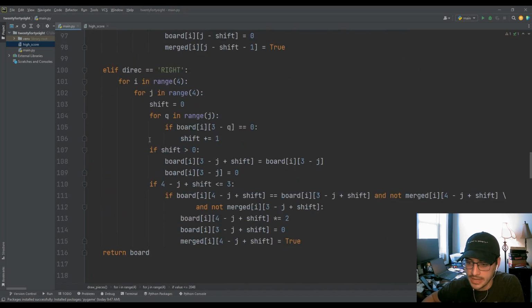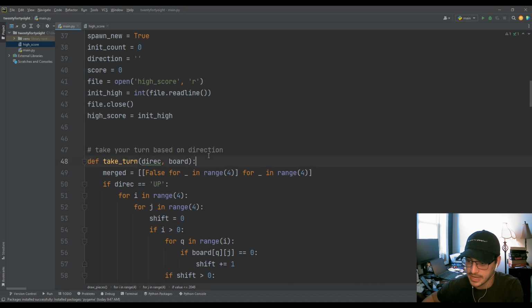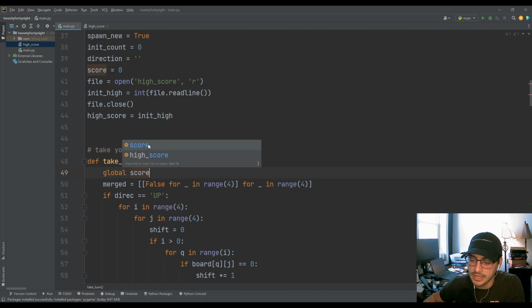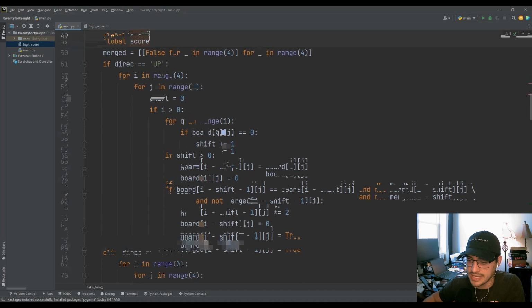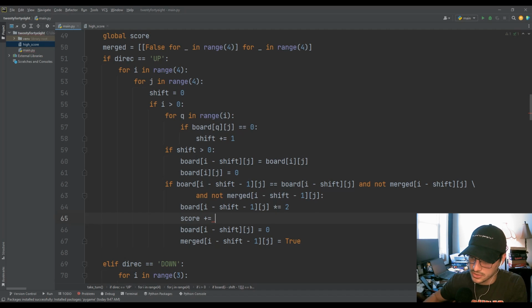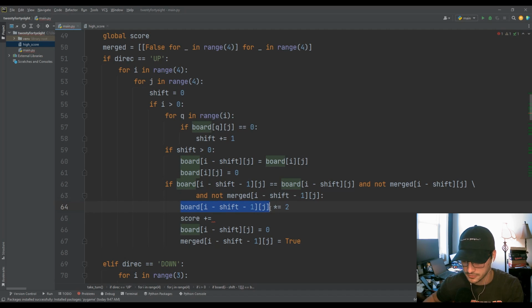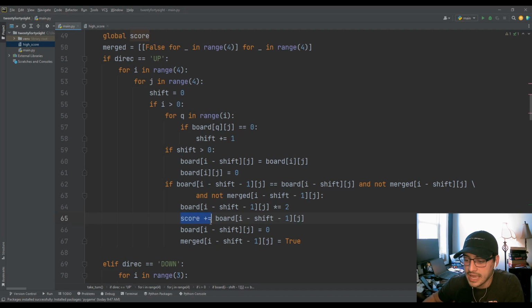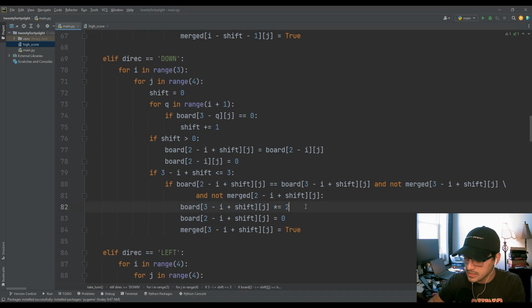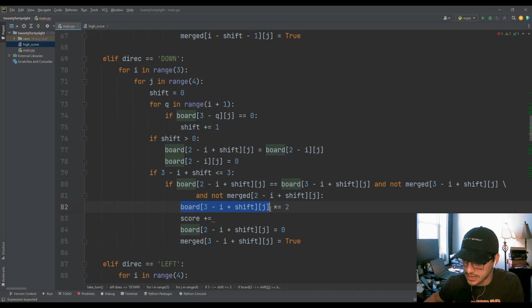Inside of our main game take turn function that we just made, the way we're going to keep track of score is actually really easy. I'm just going to call global score like this. Anytime we merge a piece like this and say times 2, we then add that value to the score. So we say, okay, you've just become worth 4, and the way the game works is you get that much score. When you take two 2s and turn it into a 4, you get 4 points. That's how scoring in 2048 works. That's really easy because of the way we set up the game.